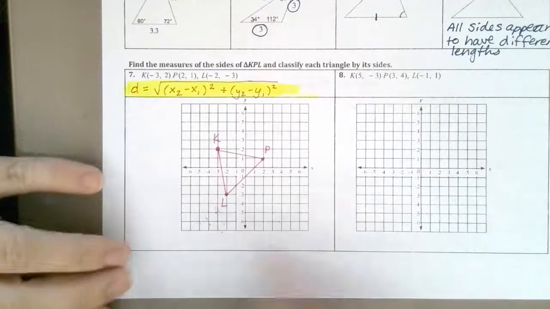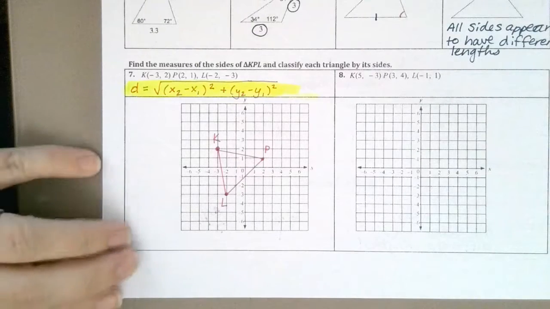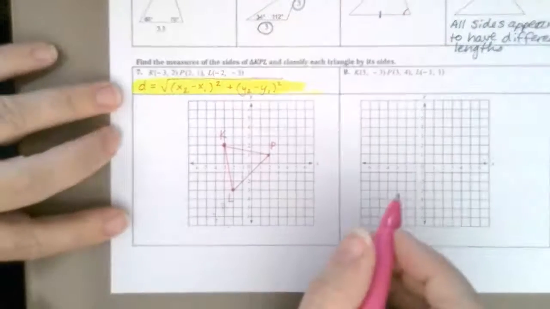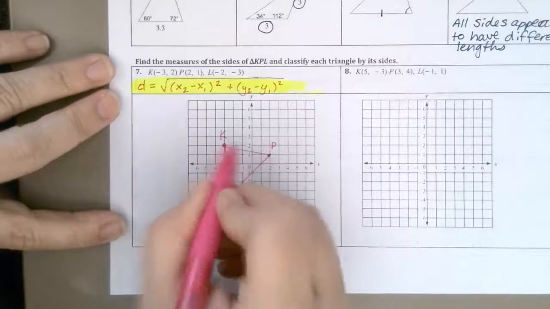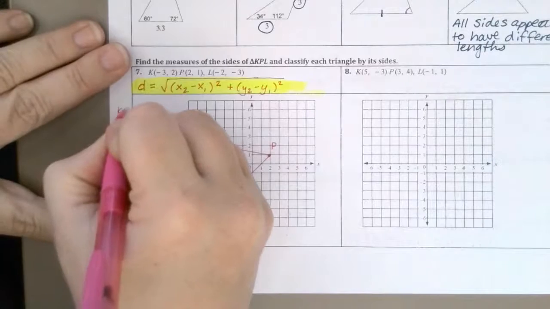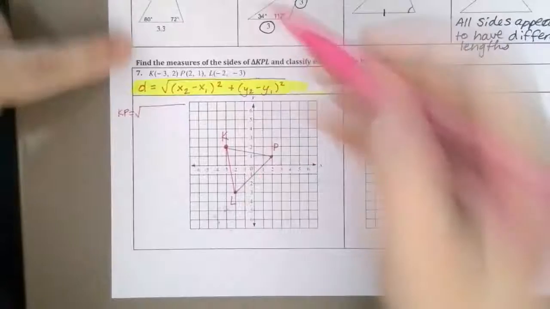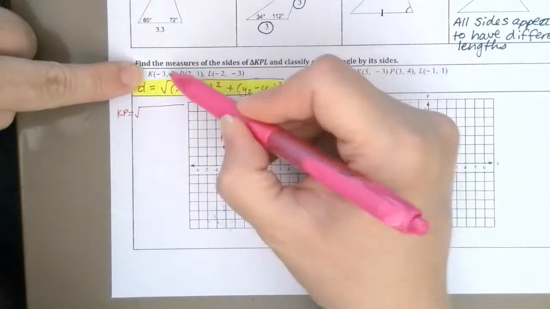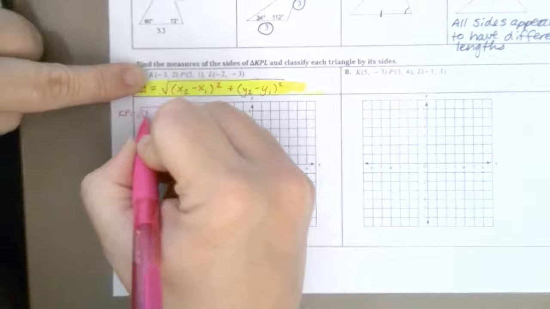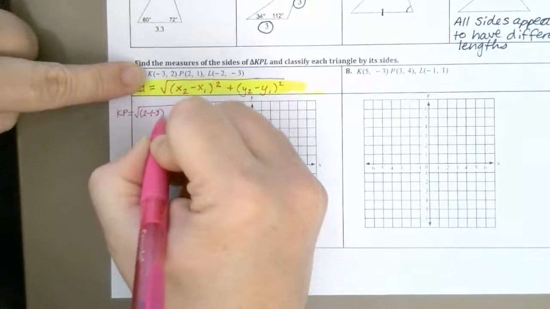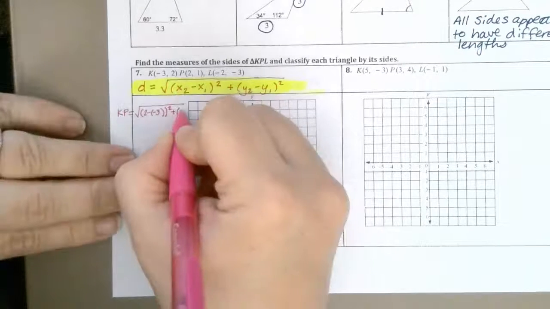So, if I have a triangle, how many times am I going to have to do the distance formula? 3 times. So, I'm going to start off with side KP. Okay? KP is going to be the square root of, now I can look up here for the values of x and y, right? So let's see, 2 minus -3 squared plus 1 minus 2 squared.